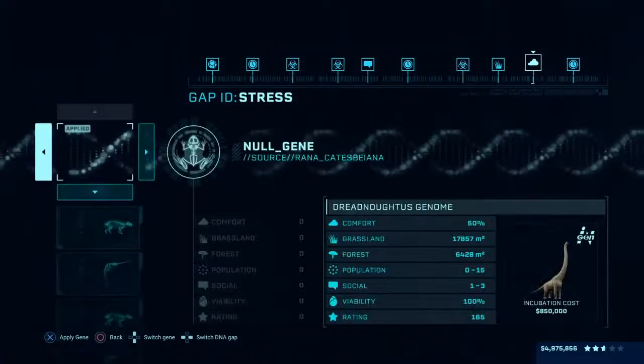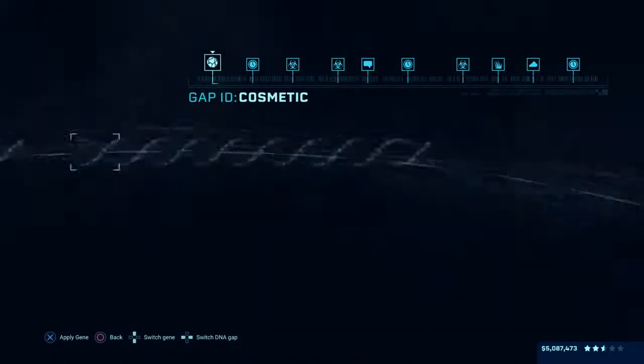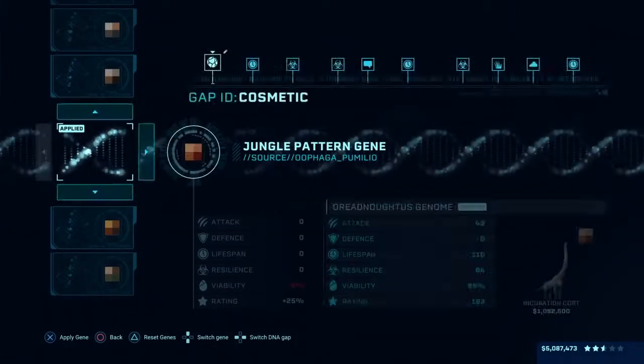What's the social requirements? It's like 1 to 3, yeah. I'll go with jungle pattern. Oh, I forgot, we have to modify their life genomes. How long do they live for?